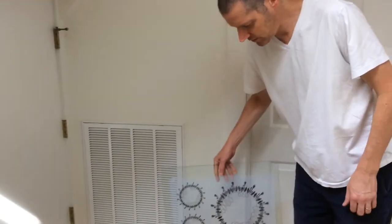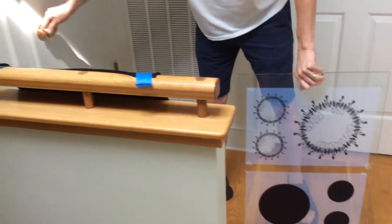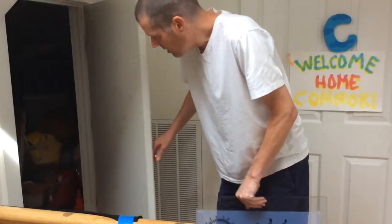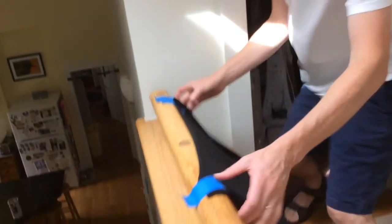Now everything's dry, and I'm going to bring this into the attic and put it in the screen. I'm setting it flat into the screen here, mostly in the dark. It doesn't have to be 100% dark, but it's getting pretty dark. The other thing I want to do is put the black fabric on the back so the light doesn't sneak around the back side.